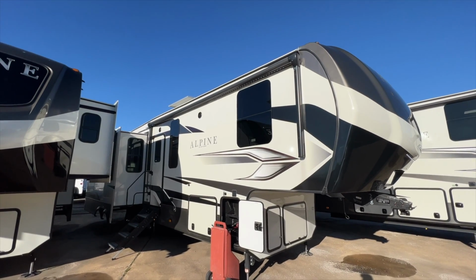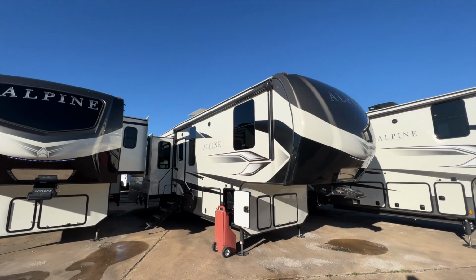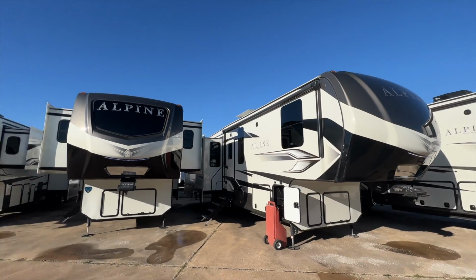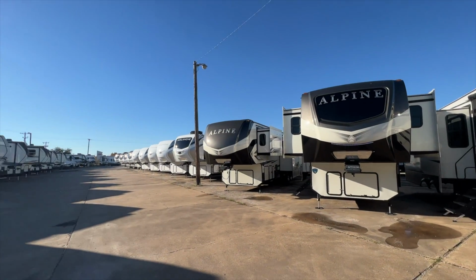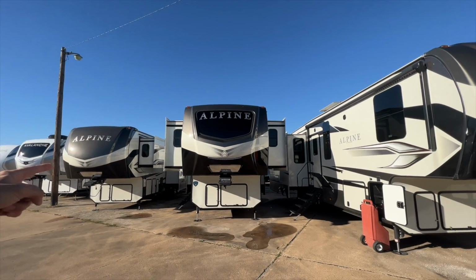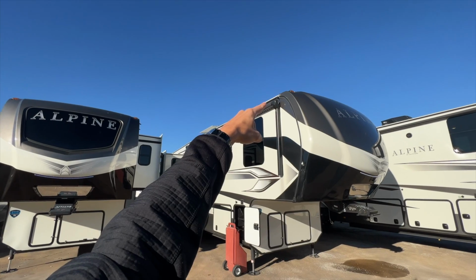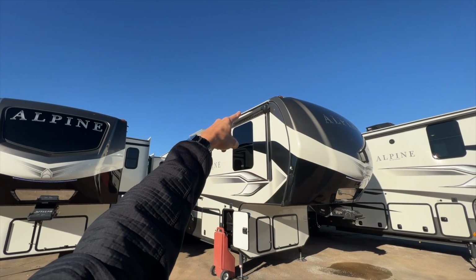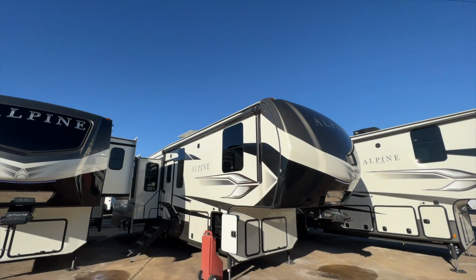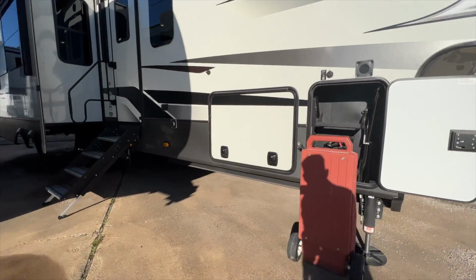Now, some things real quick about Alpine before we go inside. If you're really fresh to RVs, first of all, Alpine is a full profile fifth wheel. So what that means is, unfortunately, I don't have our Cougar fifth wheels here in front of me that are in mid profile. They're around the corner over there. But Alpine is gonna have a flat roof all the way to the front. So it's flat all the way up here. A mid-profile fifth wheel most often is gonna swoop down up in the front here so you don't have as much head space in the bedroom. And then you have a dropped frame construction underneath here.